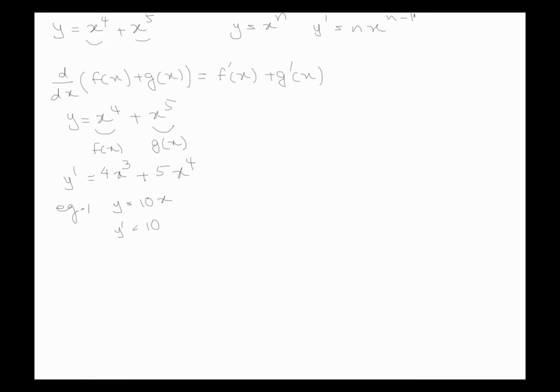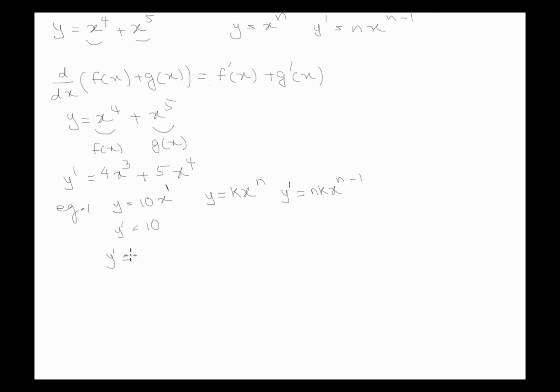What you need to remember is that you can actually solve this using the power formula as well. So you say, okay, that's actually x to the power of 1. I had a formula: if y equals k x to the power of n, I can differentiate that using y dash equals n k x to the n minus 1. Looking here, you can see that this is in the same format as that. This is another way of looking at it.